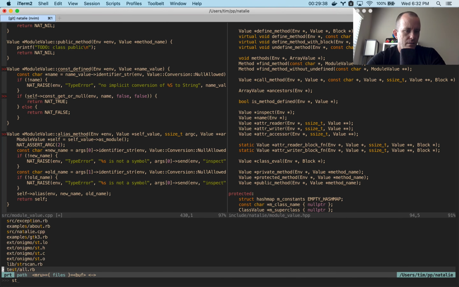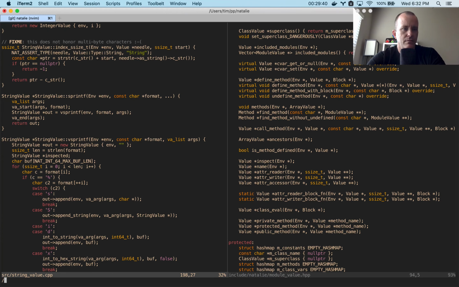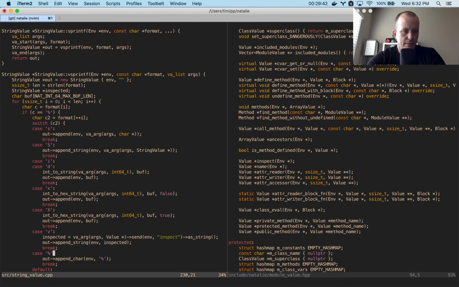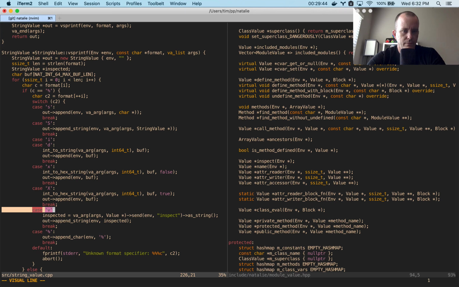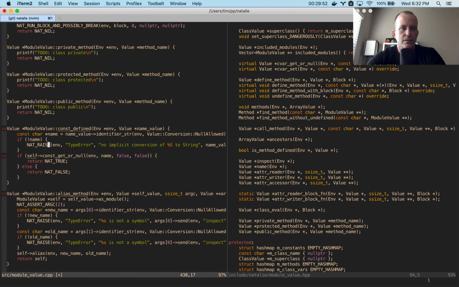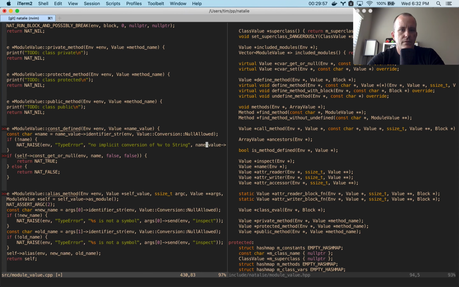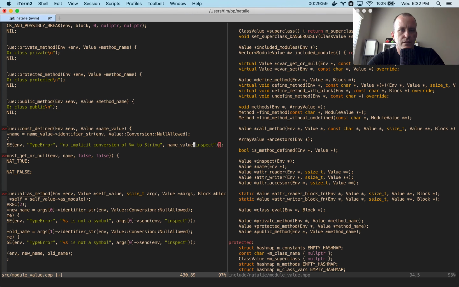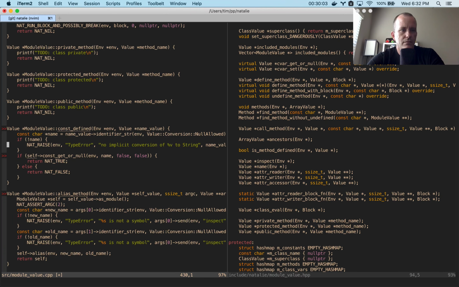You know, I think CPP, I think I can pass in a V here. V just calls inspect on the value. So I think I can just do V, and I don't need to call inspect. That's probably what I meant to do. And obviously I don't have any test coverage on that because that should have failed.